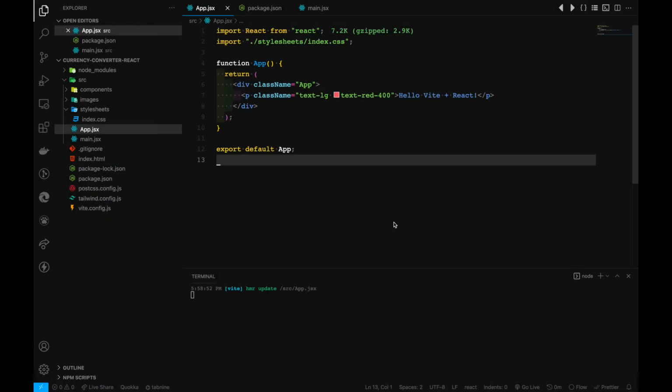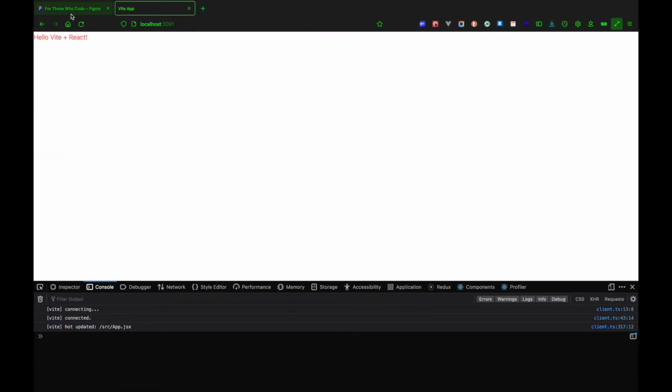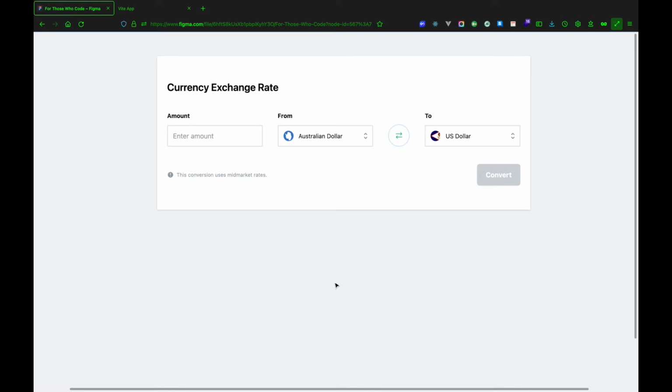Now the next step would be creating components for our application. I've already brought in some screenshots of the application that we are creating. To plan out the components, we generally want just one component to avoid a prop drilling situation.